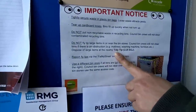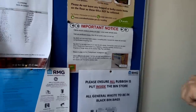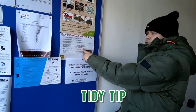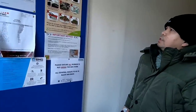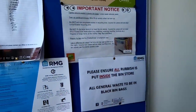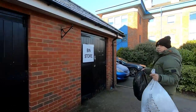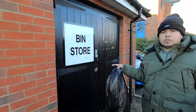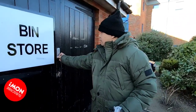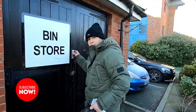There is a place here - if the local bin is not available for glasses, we have to go to 'tidy tips.' You can insert rubbish there, it's a big general recycling place. Please ensure all rubbish is put inside the bin store. So, guys, this is our bin store - all the neighbors put their general waste and recycling here. There is a code - I will put the code.